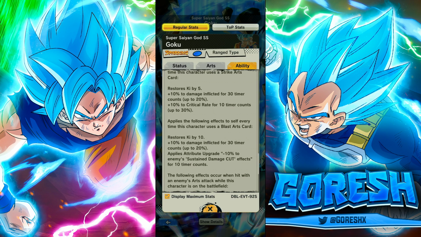He's a blast character. Restores key by 10. 10% damage for 30 counts up to 20%. And then, oh, he's actually stacking sustained damage cut penetration. Minus 10% to enemy sustained damage cut effects for 10 counts. So it sounds like you want to be alternating between using strikes and blast because you can only stack those damage effects up to 2 times for each one, right? So if you use 2 strikes and 2 blasts, you're going to get 40% damage, which is solid from those.